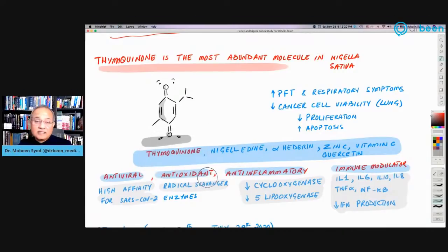Thymoquinone, I hesitate to say it's similar to hydroxychloroquine, because hydroxychloroquine is a bigger molecule, has more things in it. But one active part of hydroxychloroquine, or quinine, is this ring, the thymoquinone ring. So thymoquinone here, then zinc and quercetin here. So imagine if you have hydroxychloroquine, zinc, and quercetin all packaged in one area. That is a kind of thing here. But once again, please realize that hydroxychloroquine and quinine are different from thymoquinone. They are not the same thing. So these are the active substances.